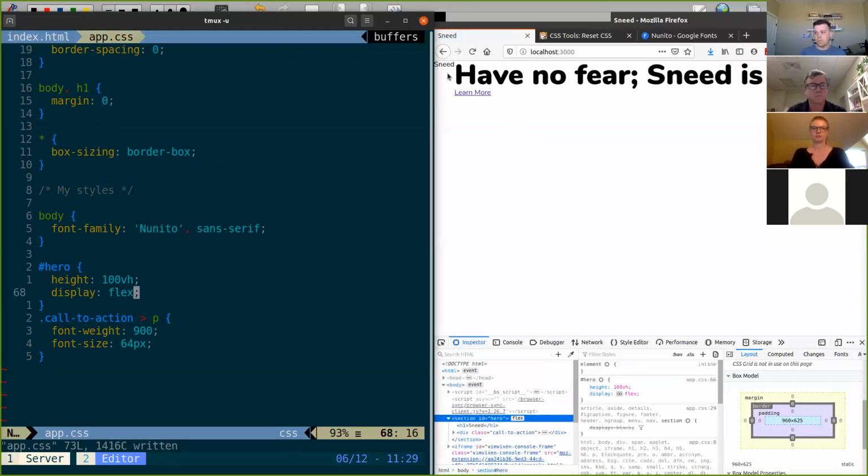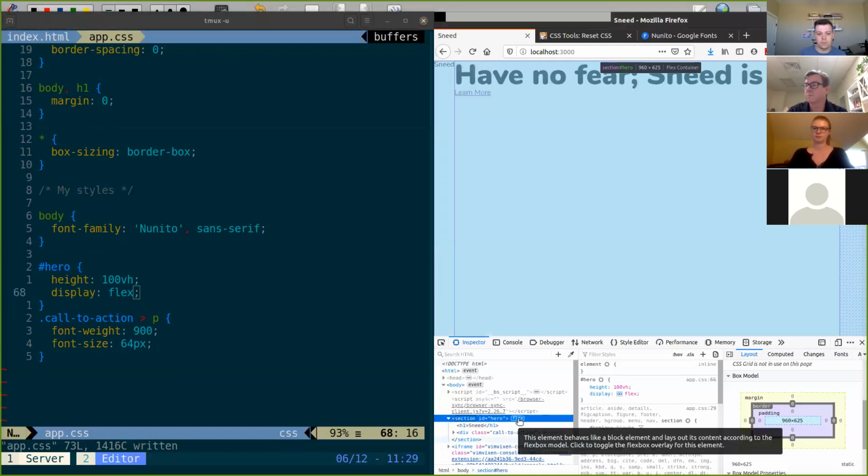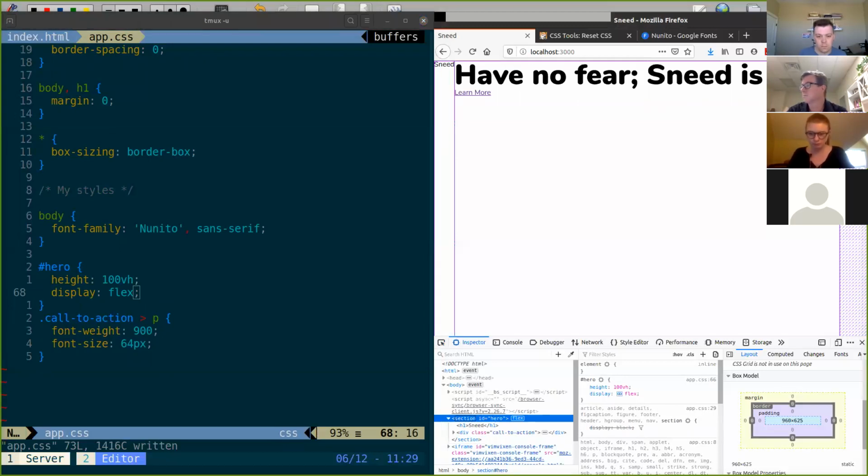That made it worse. Okay, so now that container is flexed. Also, in both Chrome and Firefox DevTools, it has this little flex thing here, and if you click on it, it shows you how the browser is considering this flex. It's kind of cool.